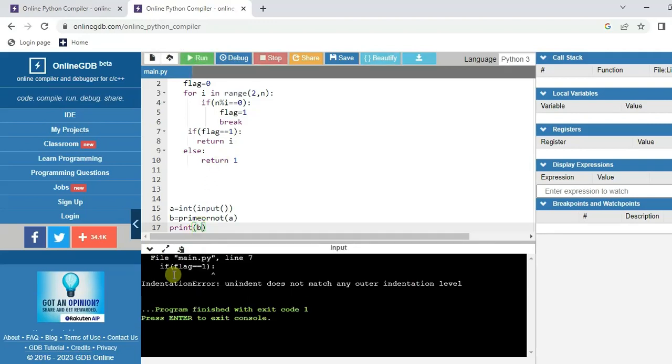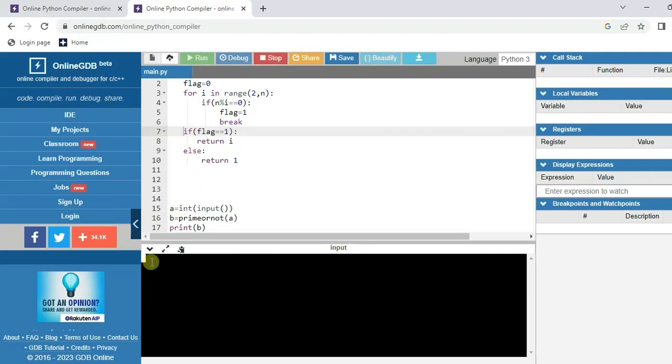Let's check again. Sorry for the inconvenience. 24, the answer is 2. And again I am giving 7, 1, and 21, 3, and if we want to give any other number like 19, let's check once.